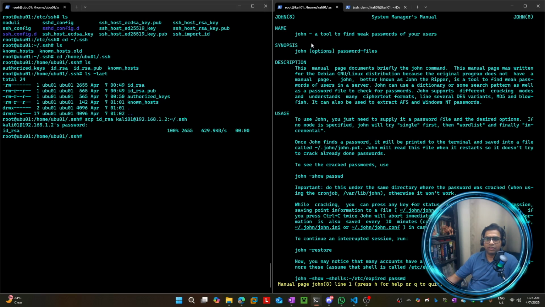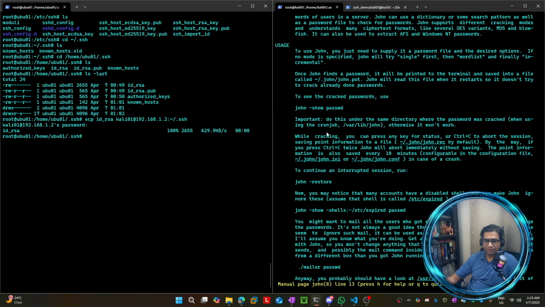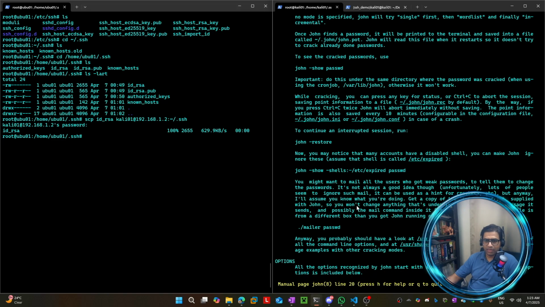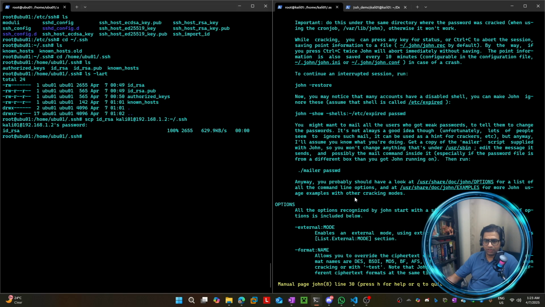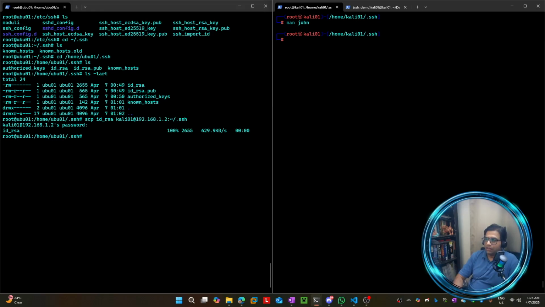Yeah, John the Ripper. Find weak passwords of your users. Yeah, if you set up weak passwords, like welcome@123, password@123, admin, root, these are all weak passwords by default. Routers, the firmware pages of the appliances, like the camera firmwares, use default weak passwords, and we can use this tool to crack those, right? So let's do this. Let's see, what does it say now?